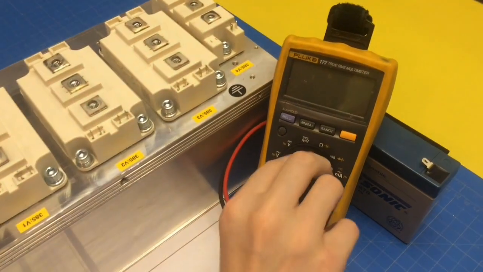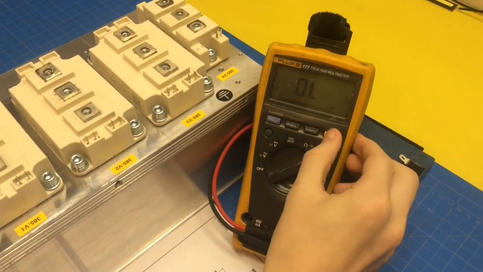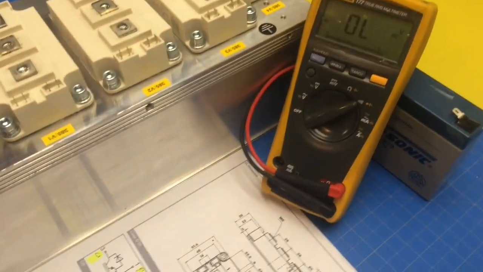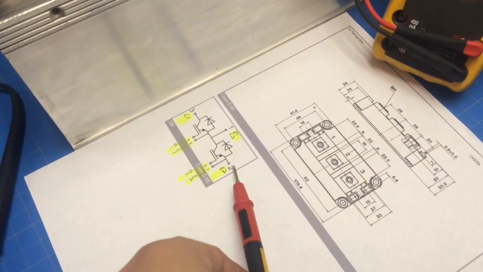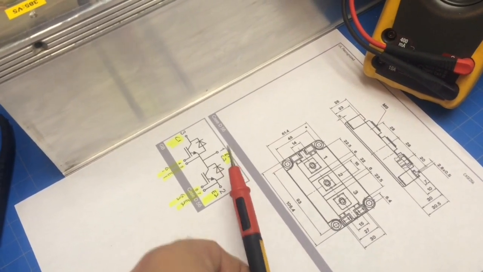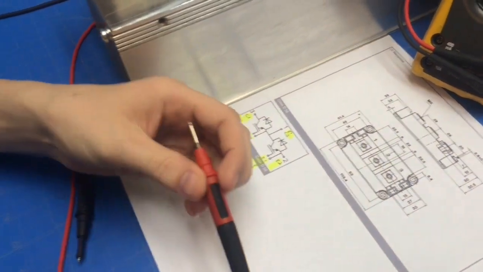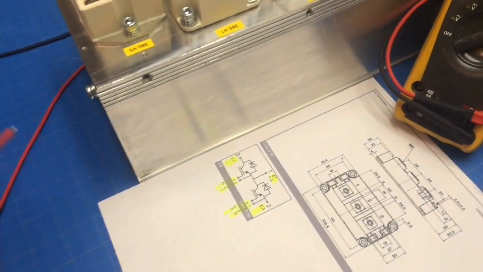Go ahead and do that. Let me turn this light on. Okay, so what we're going to do, we'll look at this diode right here, which means we need to put our red on 2 and our black on 1. Go ahead and close that shroud and let's do that test. Red on 2, black on 1.